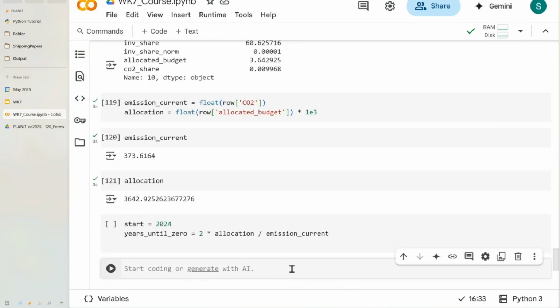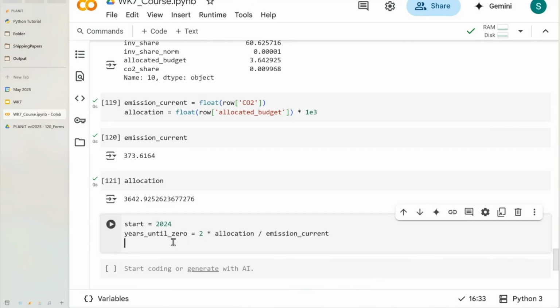So basically, years until 0 multiplied by emission current divided by 2 equals allocation, right? If we send emissions current to the right side and then 2 to the right side, then it becomes this. Now we can calculate years until 0, right? This is what we have.